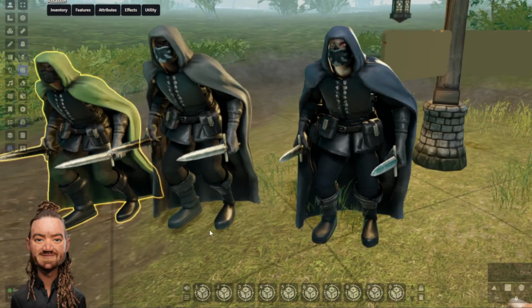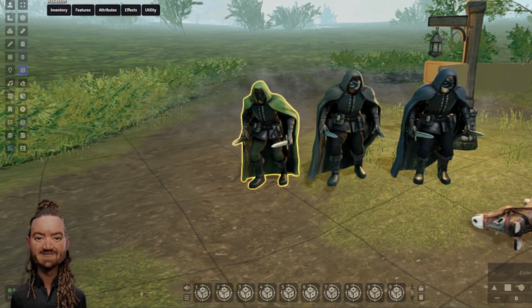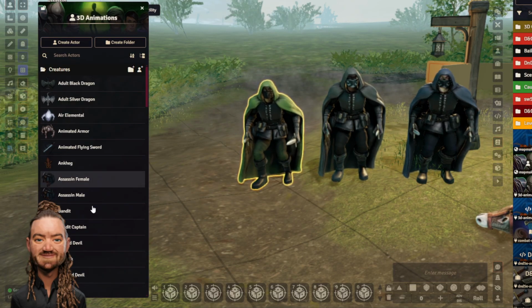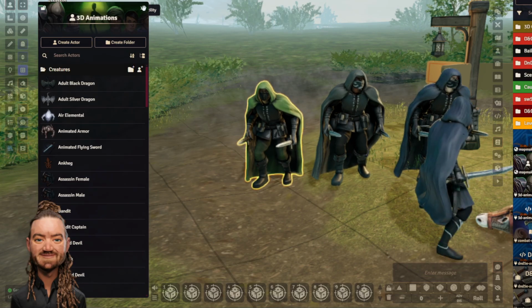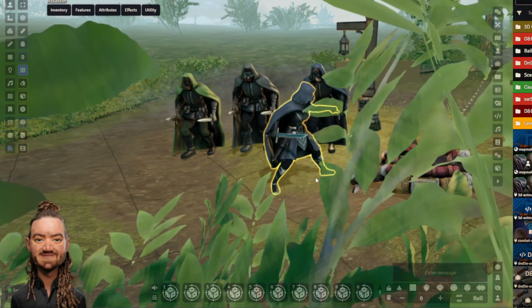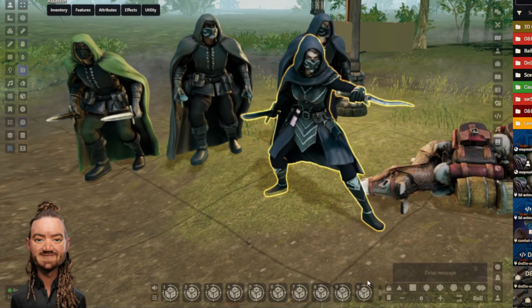We have our 3 male assassins. If we open up our compendium again, we will find our female assassins. So these are very similar, but of the female variety. Oh, not very similar. They're a totally different model.